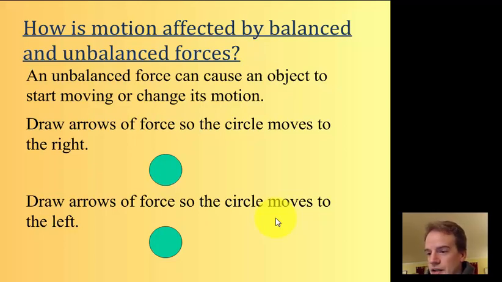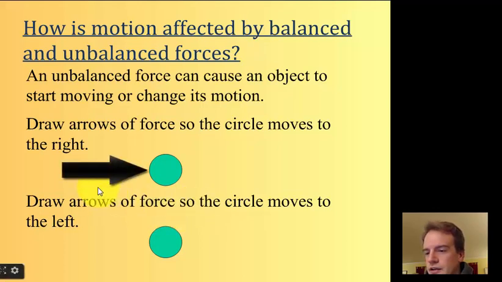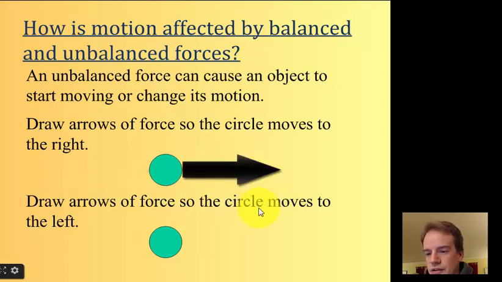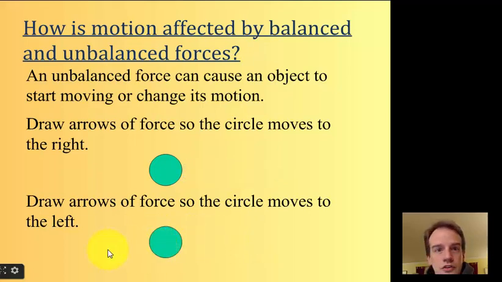Now, something at a constant speed and direction, that is unchanging. Now, if we want to accelerate something and cause an acceleration, we need a force. So in this right here, how do we make this sphere move to the right? Where would we put the arrow? Well, we'd put them on the left side, pushing it to the right, or you put them on this side, pulling it to the right. Now, how would we move this sphere here to the left?